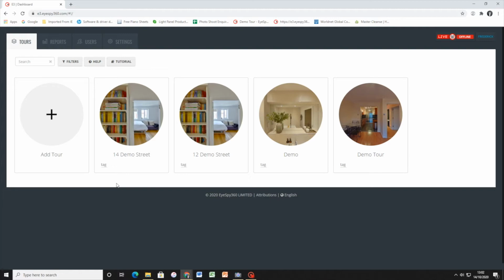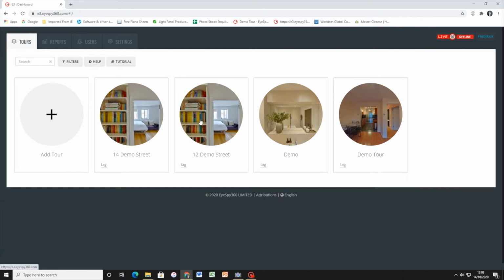Once your order is completed, you will receive an email with a link to your published tour. That link can then be used to view your published tour, and it also means that your tour has been unlocked inside your dashboard. So you can head back in and you can see what your completed tour looks like. Now we're going to go to one that I made earlier, so you can see what the finished product will look like once it's been completed.